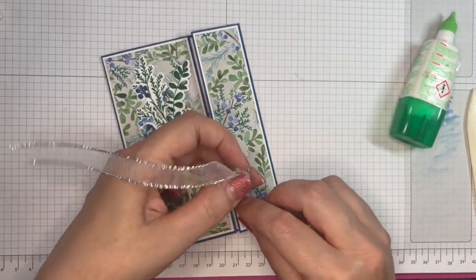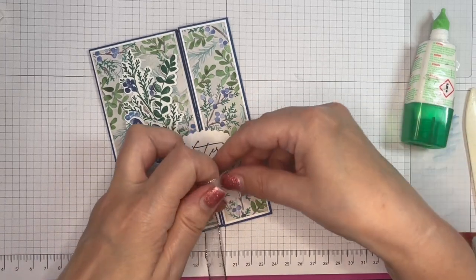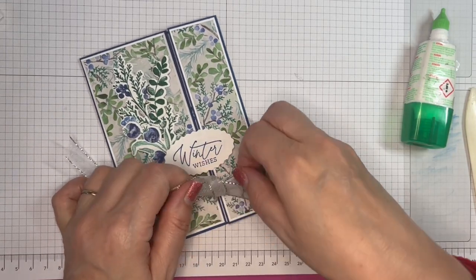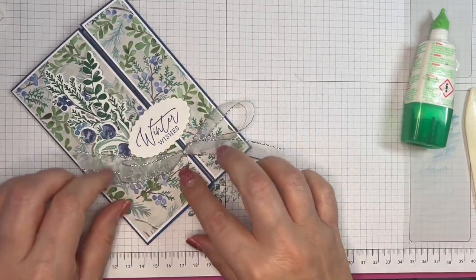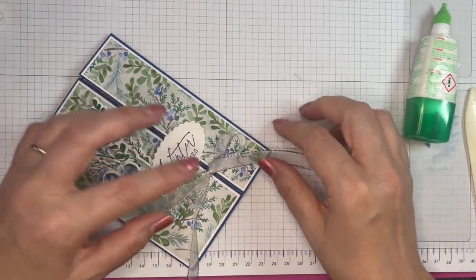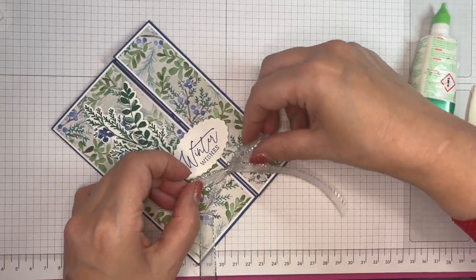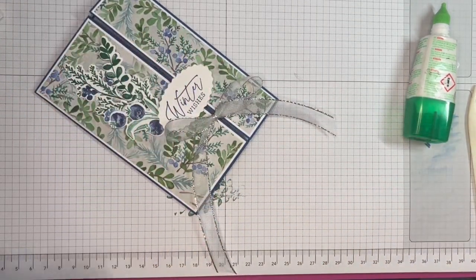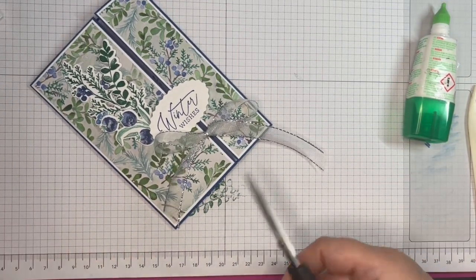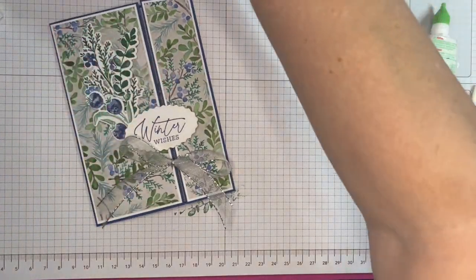The last piece is to tie my ribbon. Bring it together — this one's a little bit easier because it is a softer ribbon than the iridescent one I used first, which is a little bit more stiff. But they're both gorgeous, absolutely gorgeous. There we are — that will do, I can faff about with that later to my heart's content. Trim off the tails like so.